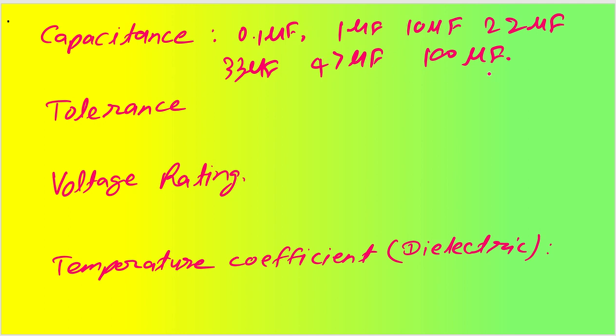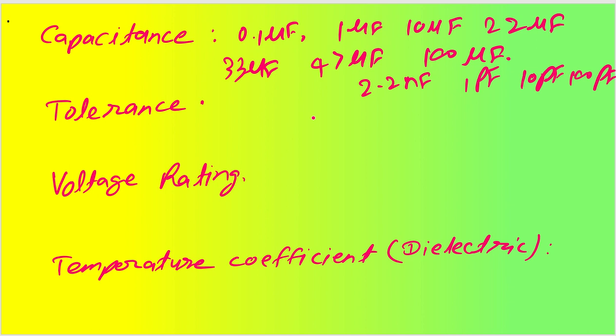So mostly these are the capacitors that are used. It can be as low as 2.2 nanofarad also, or it starts from, let's say, 1 picofarad, 10 picofarad, 100 picofarad. So for any capacitor you want, you need to choose a value based on the circuit design requirement or the circuit analysis that you have done.